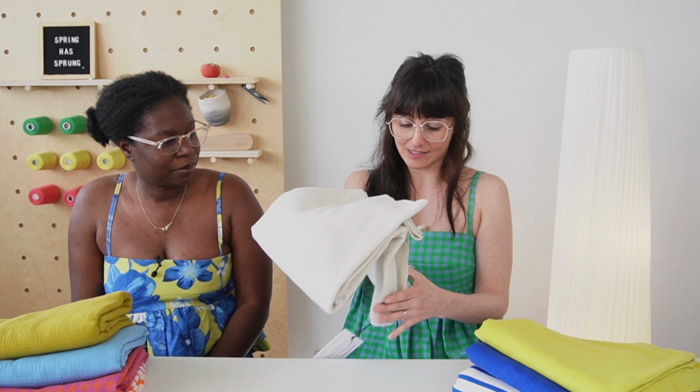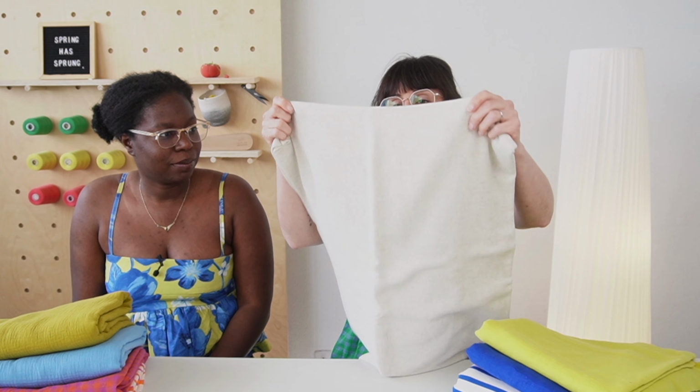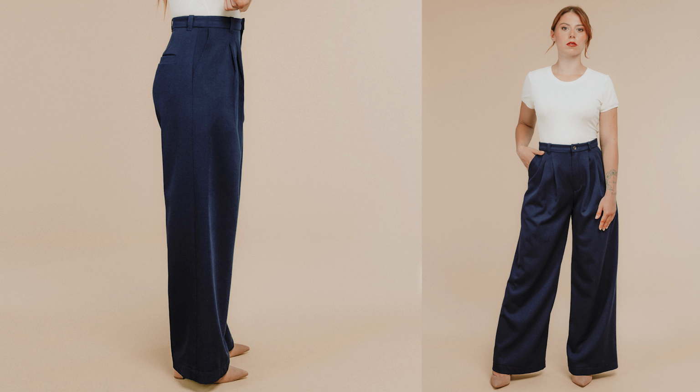Should we move on to the second one? Okay. I'll talk about the Hysope top by Deer&Doe, which I plan on making in this beautiful textured viscose linen. And I'm making Genet pants, which is a little bit more involved. I wouldn't call it an easy, quick sewing project, but the Hysope top that will go with it, definitely.